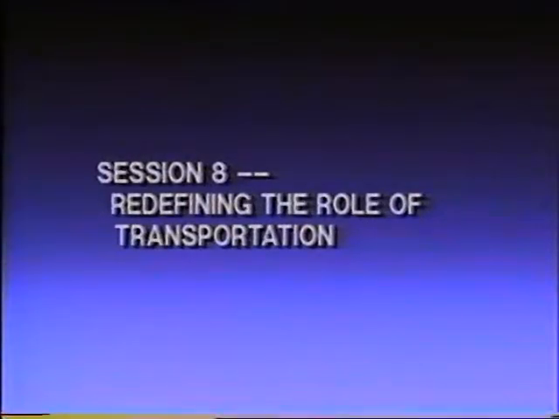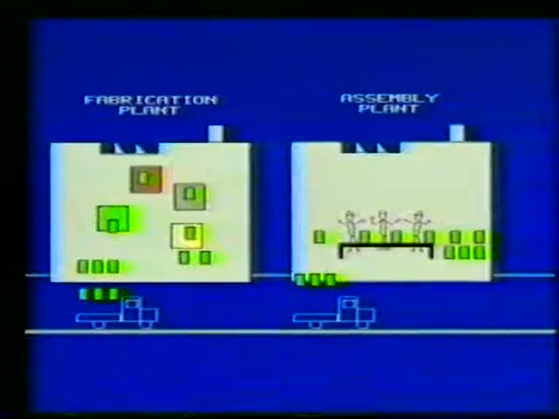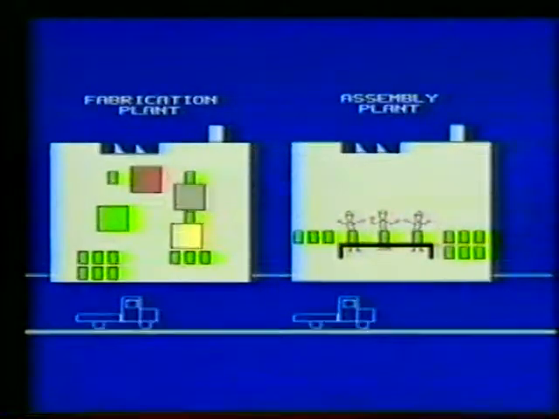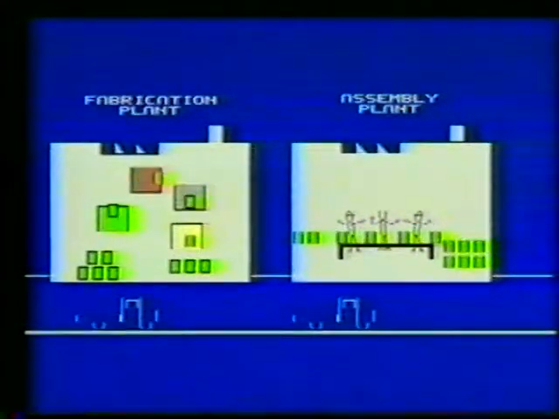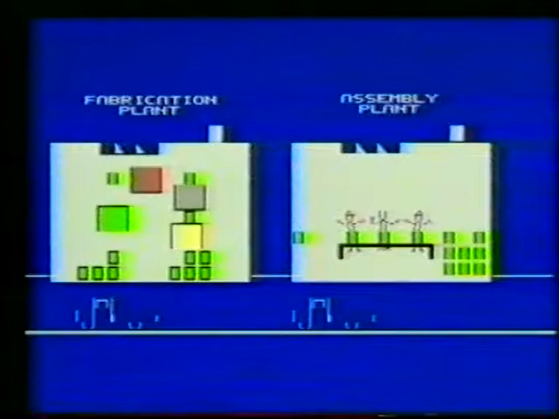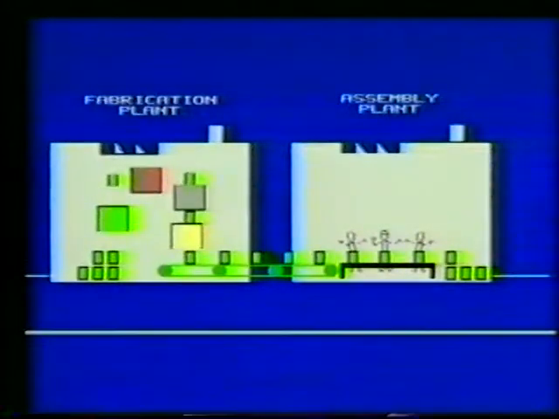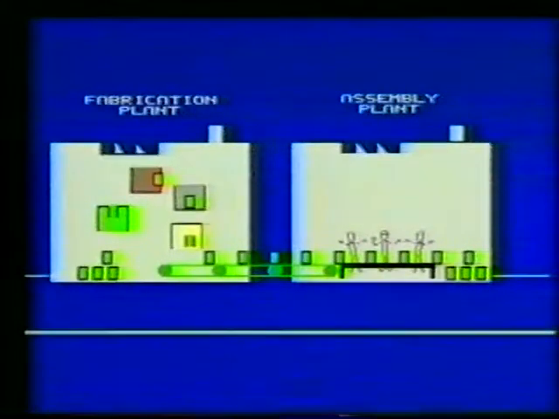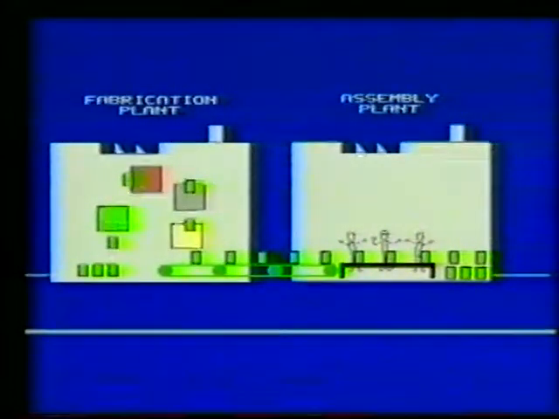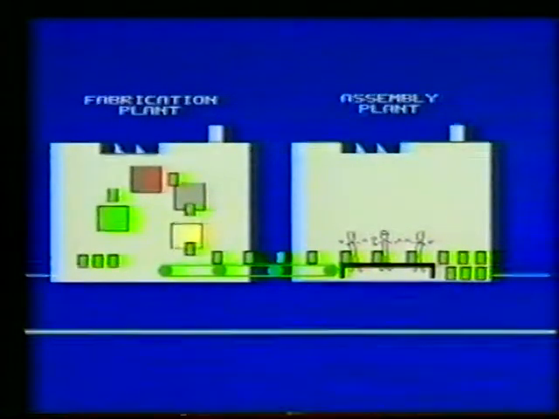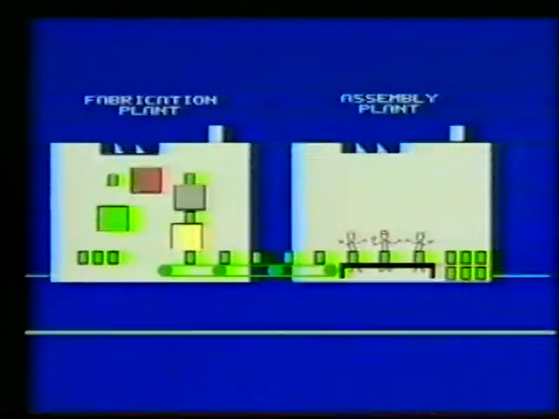Since we view inventory as waste, then transportation can be viewed as a way of accumulating inventory on the move, which is, of course, something we want to eliminate also. If we can tie all production processes with an invisible conveyor, producing one piece at a time and transporting one piece at a time, we would have the ideal flow production system.